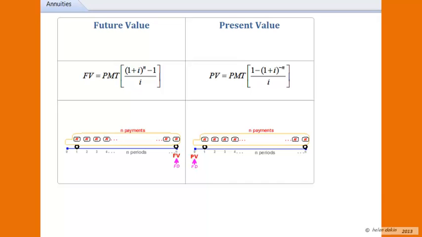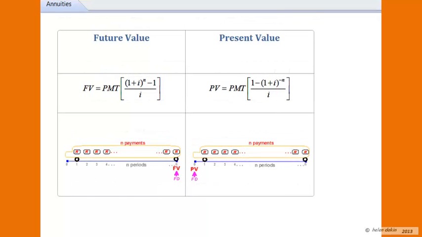As you can see here there are really only two formulas for annuities, the first one being the future value and the second one being the present value. The future value has a focal date that is at the end of the annuity. If we know the future value of an annuity we can solve for the payment size by solving the equation from the future value formula.